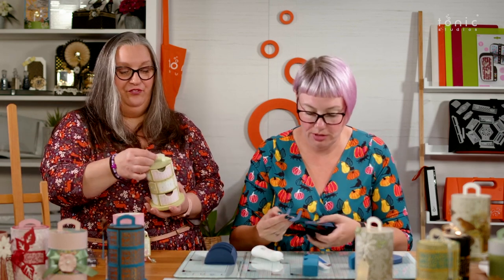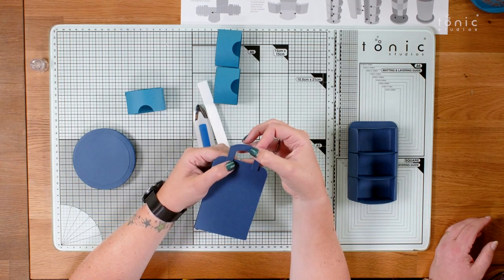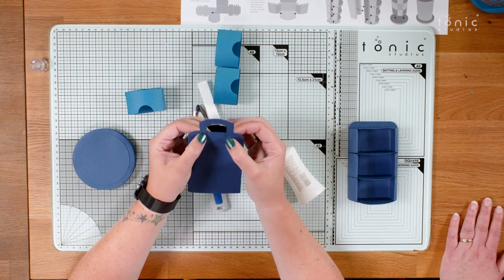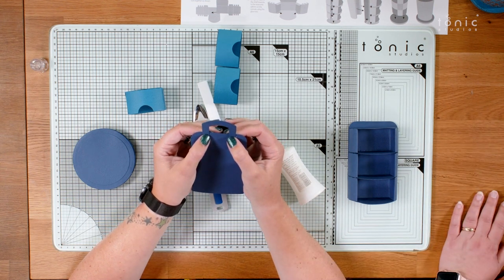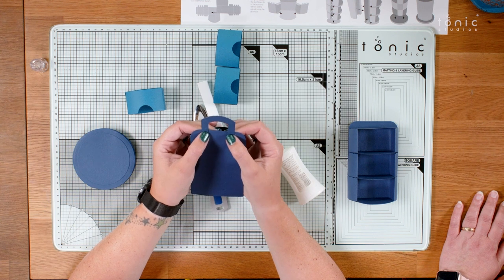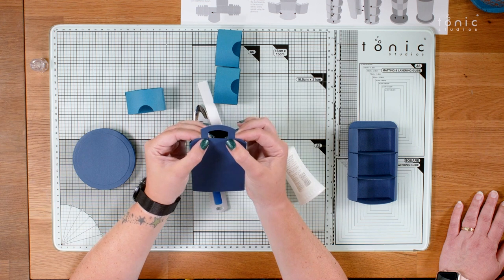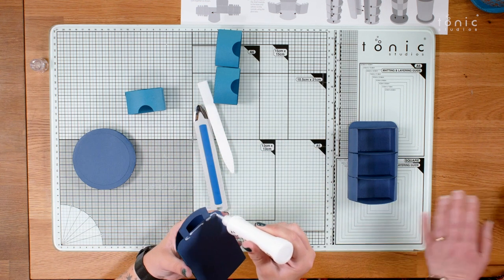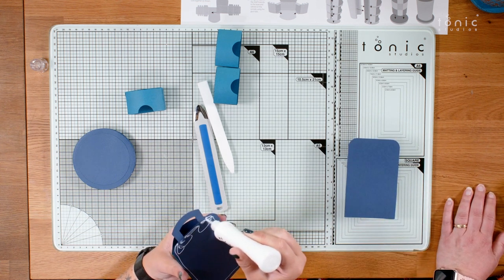So I'm just going to put glue up to those tiny little score lines on there. And then this is a bit of a by eye job again. You're just going to make sure that it is as central as possible. But it is a slit, so it's not so bad. You've got a little bit of space outside if you need it. I think that looks about right. I'm up to the line, and then we're going to sandwich them between the two base pieces. Back pieces, base pieces. These big bits.